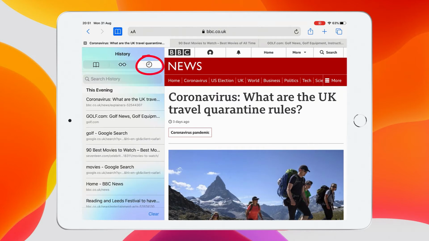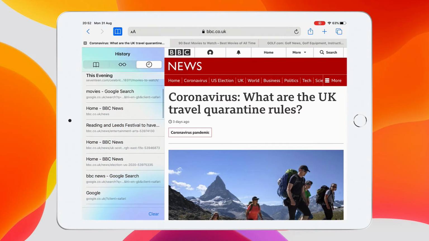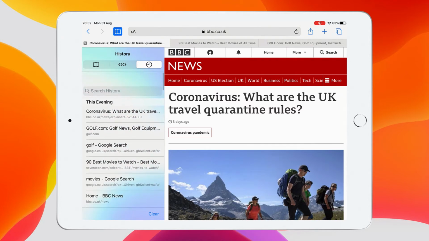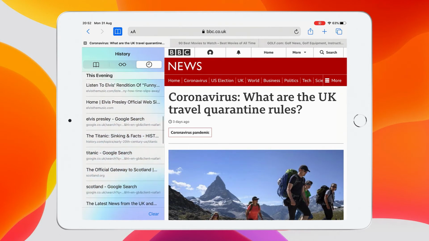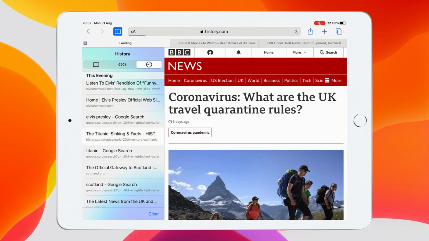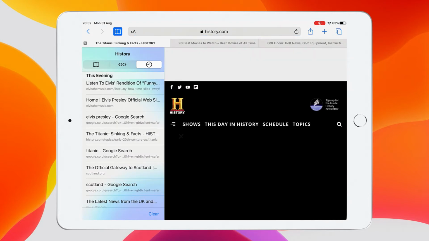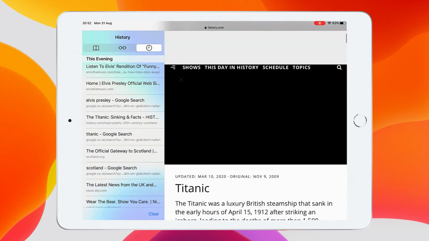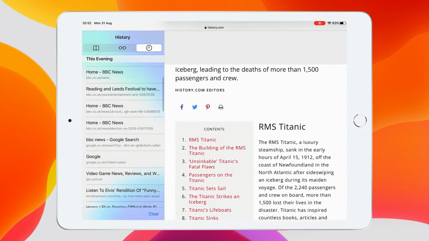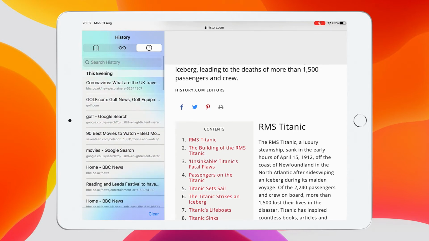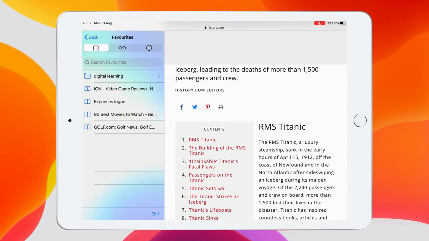The final one is the history button. That shows you everything that you've looked at over the previous 24 hours, month, year. It records every single site you visit, and it'll break it down daily into morning, afternoon and evening, so that you can refer back to it. Say there's a page I visited earlier on the Titanic, an interest of mine. Sometimes if you've been searching for things throughout the day, you forget, where was that again? You can use your history to find that back out.